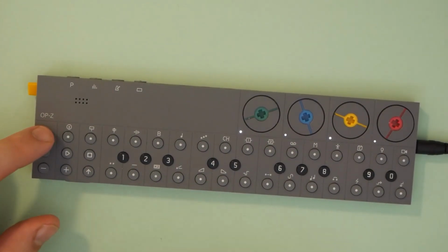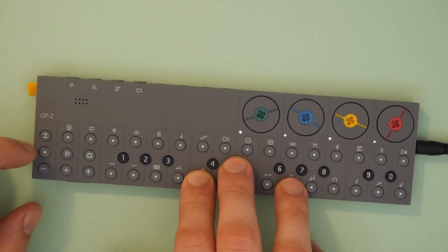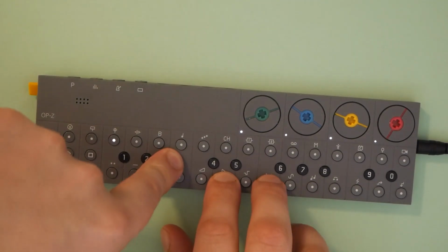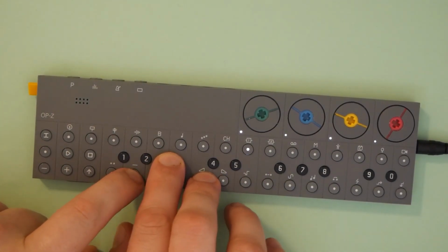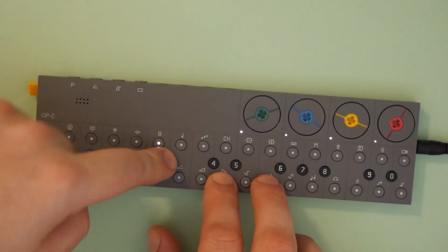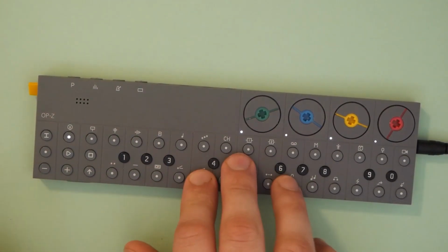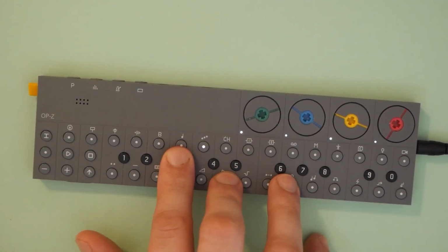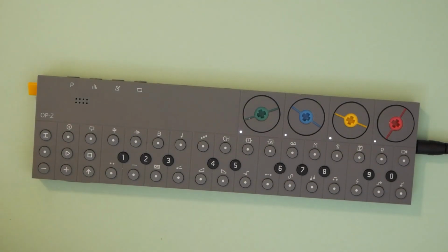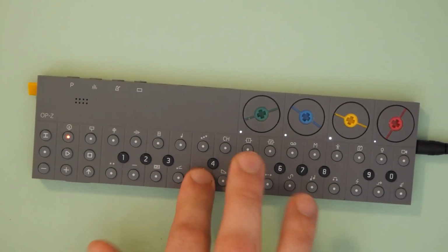So if we hold track, we can see that this track is monophonic. We can hold the track button, set it to polyphonic. And that's a pretty cool sound it's actually dreamt up for us. So as you can see, that's a very, very powerful tool. It works on any of the tracks. It even works on like the drum tracks. It'll really mess with the parameters.